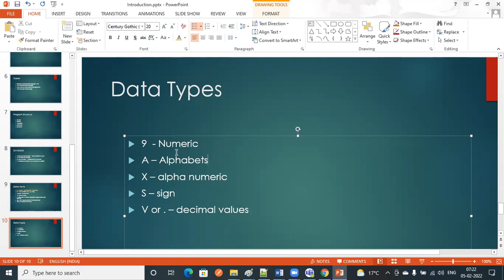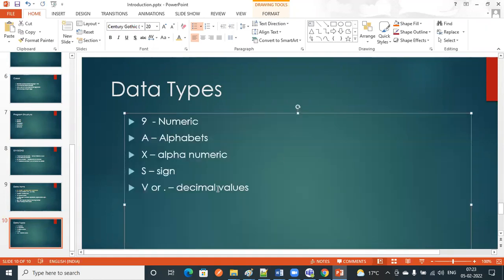Mostly we are going to use 9 and X, and sometimes if it is an amount field, we are going to use dot or decimal. You already know what numbers are, 0 to 9.